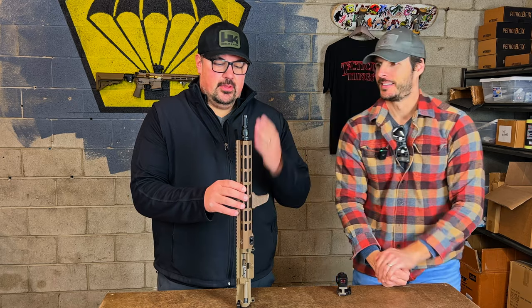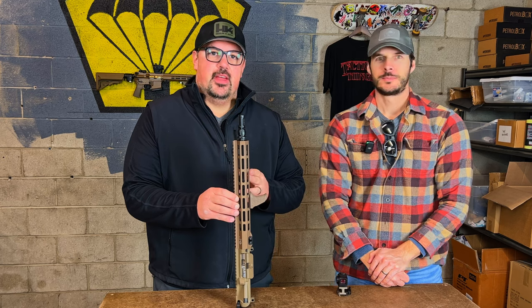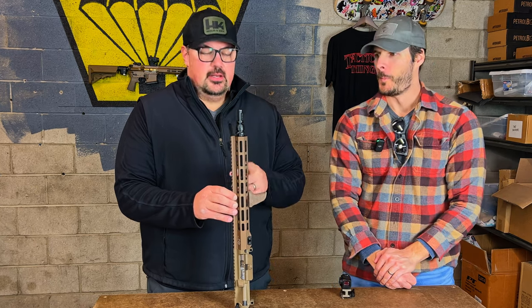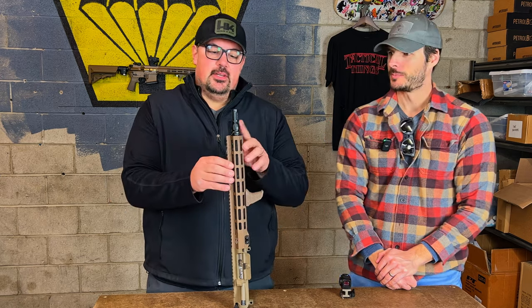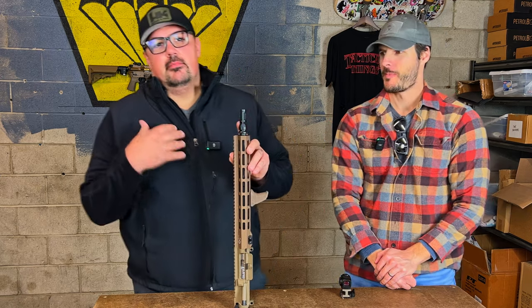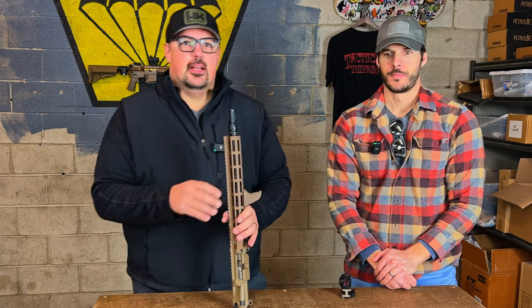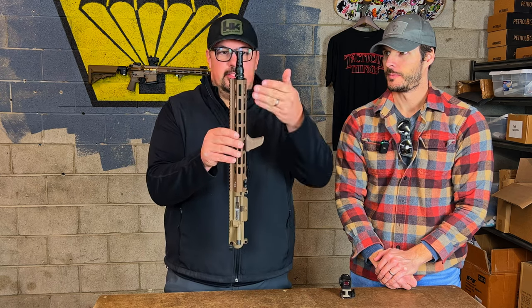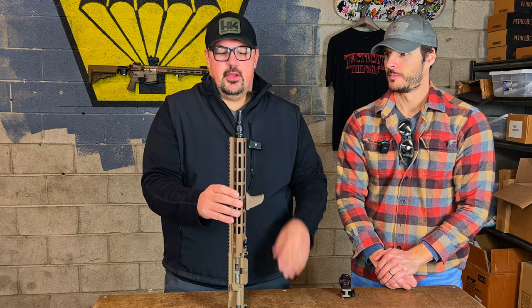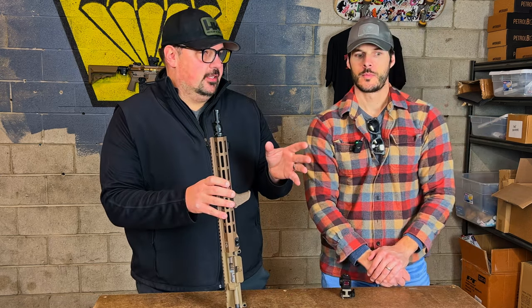So, the 13.7 inch barrel from Ballistic Advantage, and then the 13-inch rail from Cross Machine Tool. And then the folks over at Sons of Liberty Gunworks make a Dead Air compatible brake called the Nox, N-O-X. I'm going to walk this up to the camera in a minute to show you how flush the muzzle device goes to the end of the rail. And I think part of it is that JR likes to look at that.